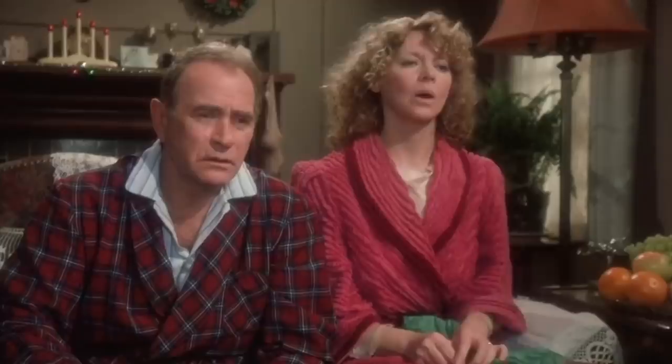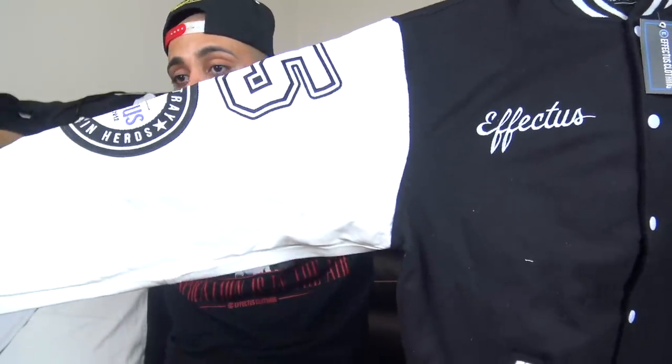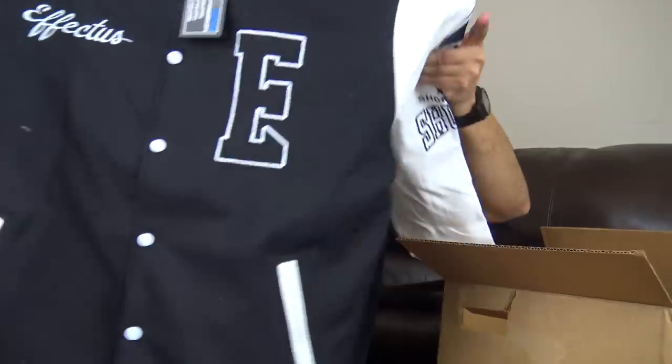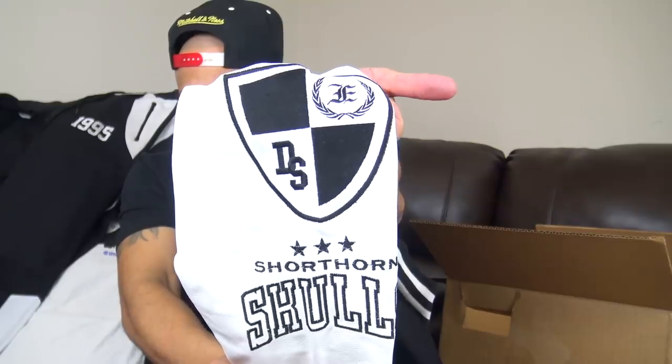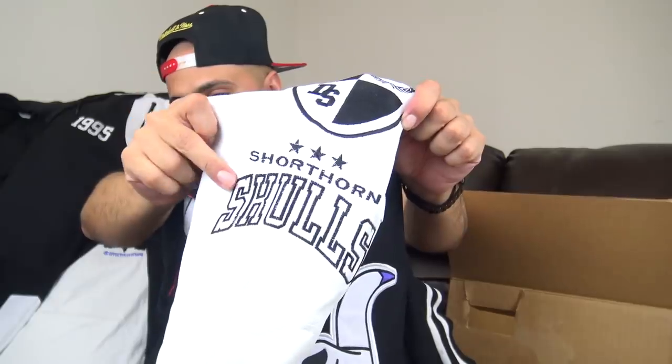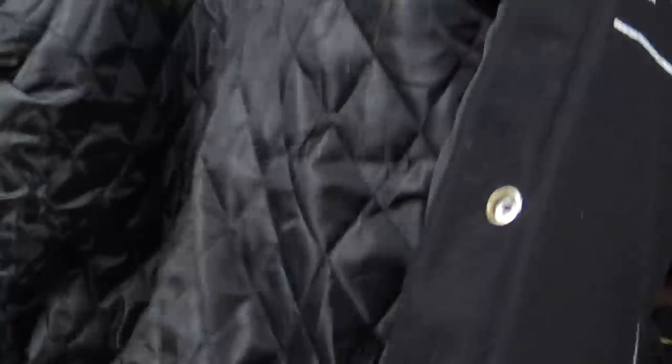I appreciate it — this ain't even the last joint. Oh my — isn't that sweet? Hell yeah. I would do a whole joint just reviewing this. This is the varsity jacket right here. Effectus in cursive with the white lettering. Take it to the other side, you got the E. White buttons. To the back, got your dead stock with the cattle symbol. Take it to the sleeves — got your DS right there in black with the Effectus logo. Short horn skulls, got your 95 lettering right here. Effectus in Concord. To the inside — remember them old waffle coats that'll keep you warm? Boom, there you go. I'm getting back into this jacket, oh boy.